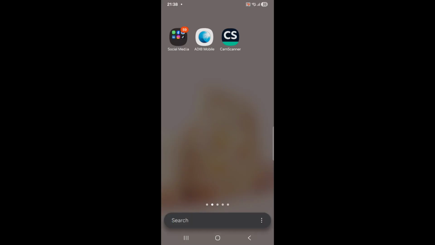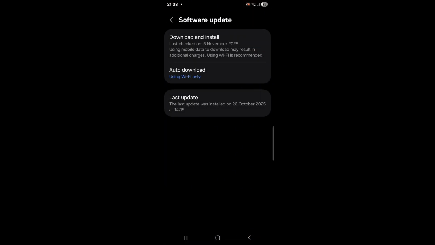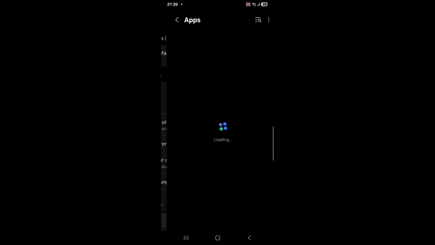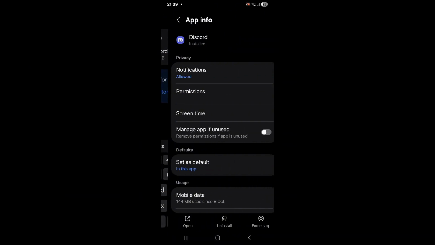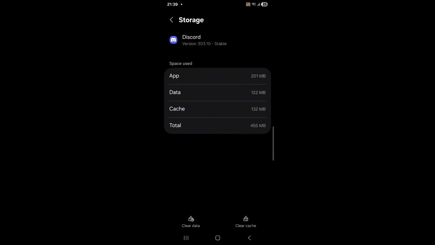Well, another fix you can perhaps try is reinstall the app, and then there's another fix which I'll show you. You can try going to settings, and from here you should go to apps. So I'm just gonna go ahead and search apps, right? Then I'm gonna click on apps, and from here I'm gonna search Discord right there. Here you could go ahead to storage, and you could go ahead and clear cache, and this can sometimes fix the age restriction thingy.